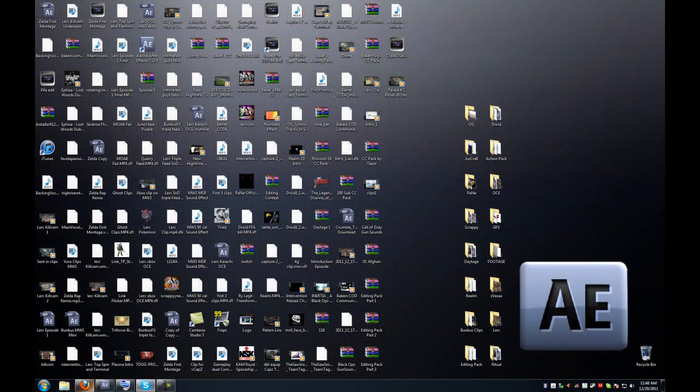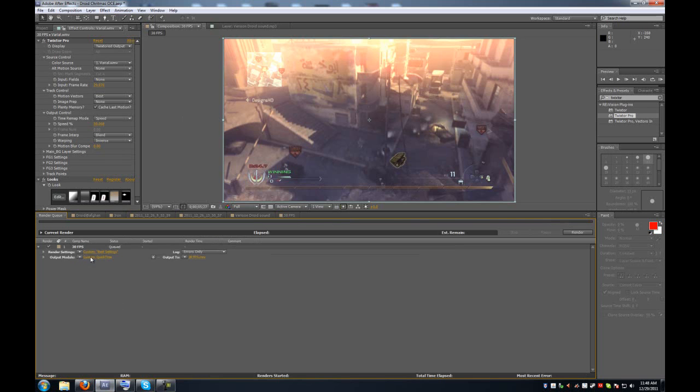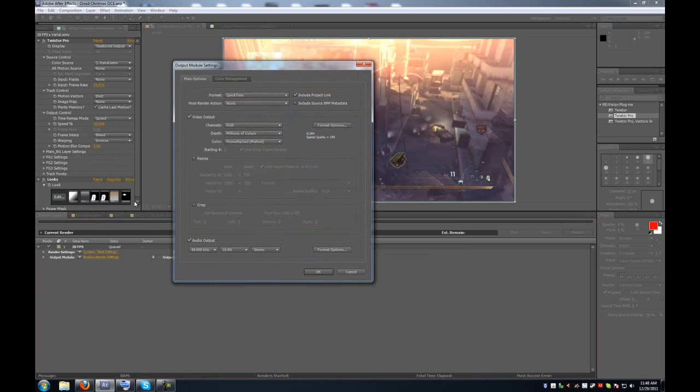If you're in After Effects, like me, well, we'll just go over here. I have my own render settings, Bunkus render settings. You can save a template, which is really useful, so you don't have to do this every time. I use QuickTime. A lot of people can play that on their computer, so if I send it to them, it's pretty compressed, good audio, small file. So I recommend using that.